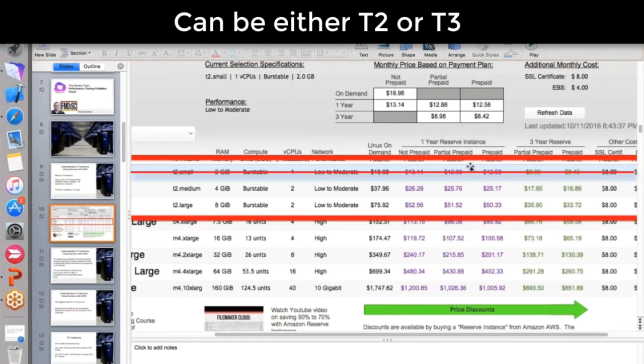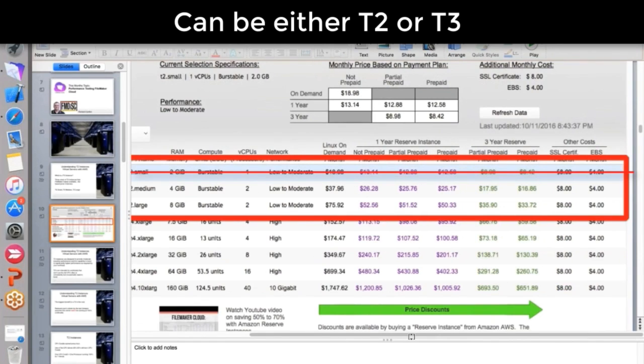Let's just work through the prices here, so you want to know the exact number here. Well, let's just say $13. I'm just going to round that up. So we got 13 for that. You got about $8 a month for the SSL certificate, so you're at 21. And then you're going to have about $4 or $5 a month in charges for storage, etc. And so I'm just going to say 5 right there. I'm going to round up. So T2 small with a 1 year commitment, you're at about $26 a month for the hosting.